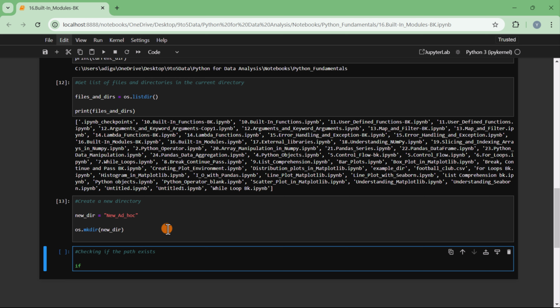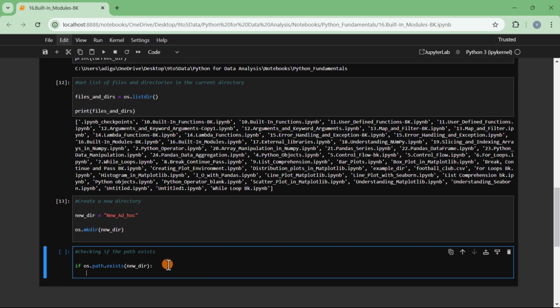If os.path.exists, then we'll give it the new dir. It takes in the argument of the path we are trying to check if it exists. So if it is existing, what do we want to do? We want to print path new dir exists.